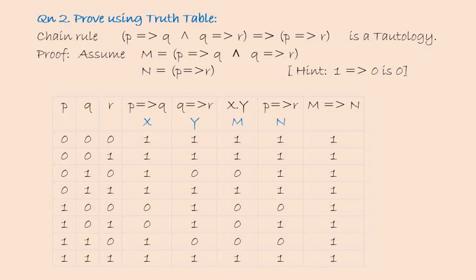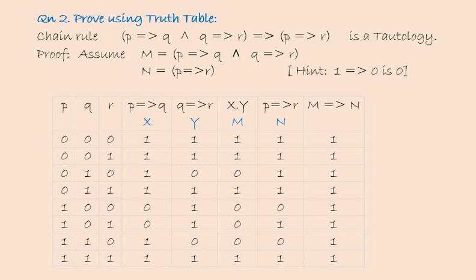How? They're saying if P implies Q and Q implies R, that implies P implies R. Okay, it's quite confusing. I remember my student days, it was very confusing. How will you do it? You have to break it up into pieces, like P implies Q and Q implies R. Whatever is the result, that result implies P implies R. Then the final result is going to come as forever true.